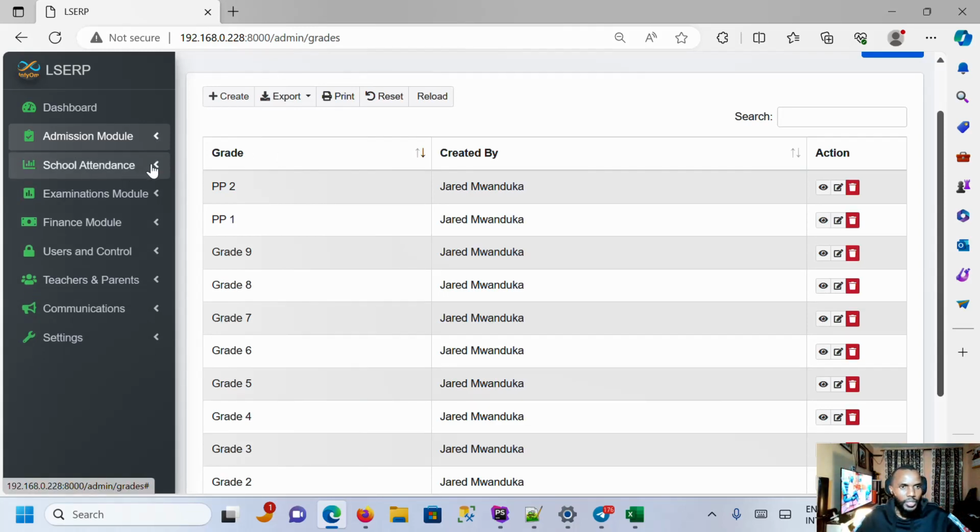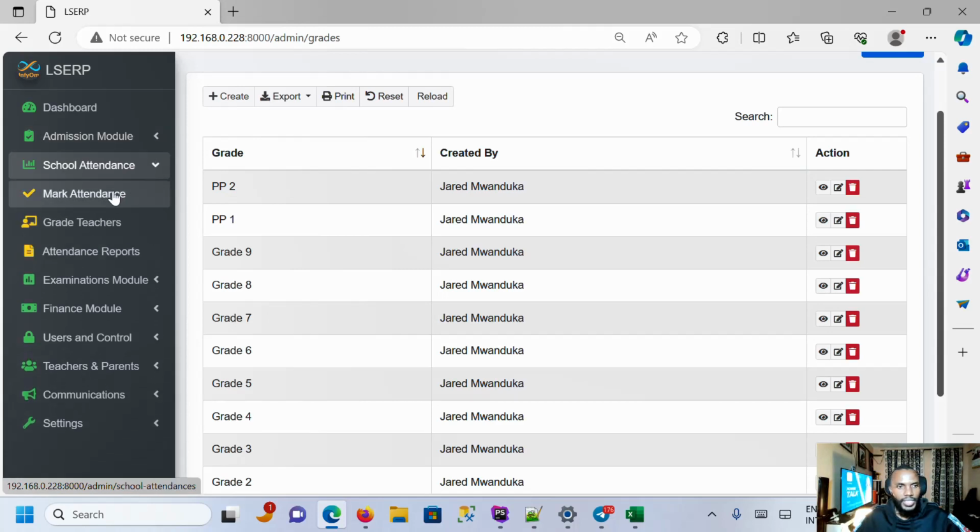Now, the other module is the school attendance. If you look at the school attendance, we need to ensure that we can mark a student as present or absent for that day. The way we do it manually, we do not want the teachers to do that. So you just need to go into the system and mark the student as present or maybe absent. So in this case, let me show you a snip of the same.